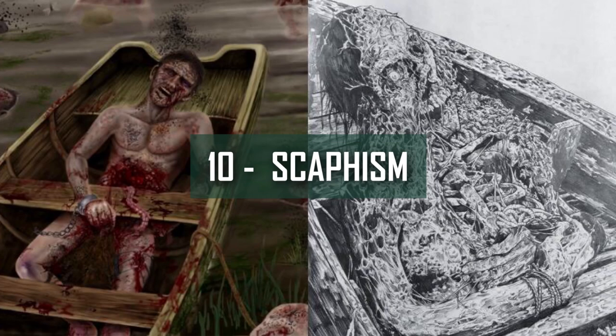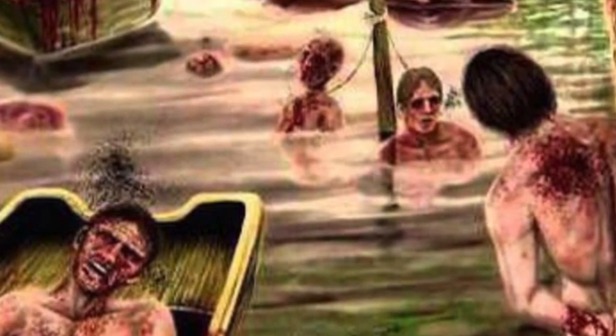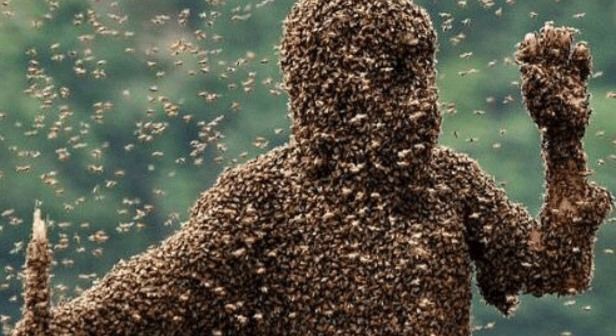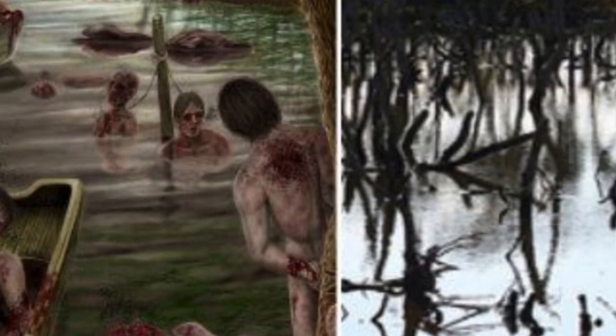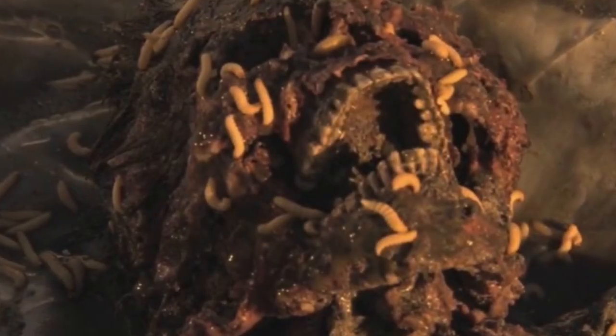Number 10: Scaphism. The Greeks, infamous for accomplishments in various arenas, have described Scaphism as a Persian method of torture as well as execution. It is also known as boating. The process starts with stripping the victim naked and fastening a pair of boats face-to-face, keeping the head and limbs sticking out. The accused is forced to drink a mixture of milk and honey until they develop diarrhea, and more honey is applied to attract insects to the exposed body. The victim is left in a still pond or lake. Waste accumulates and attracts more insects, which devour and breed within exposed flesh. The feeding would be repeated daily to prolong agony. When death came, it was most likely a result of dehydration, malnutrition, and septic shock — a torturous, humiliating, and lengthy method of death.